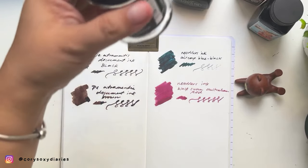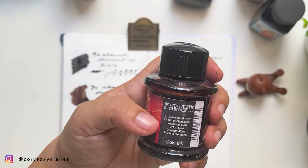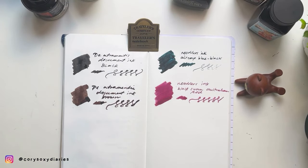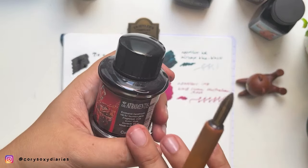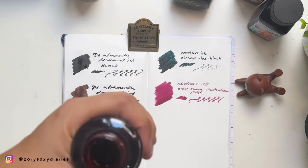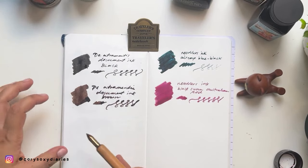Now I have this cola. And I tried to research if this is really waterproof or not, because this is not a document ink. And so maybe it's partially waterproof as well, like the Black Swan. Might as well test it for myself, because this is not a very common ink color. I had to order this and it arrived maybe 4 or 6 months later, because I really love scented inks that are also in a good shade. So this is the Cola by Atramentis.